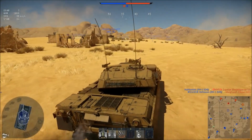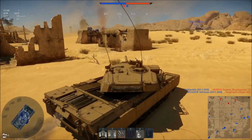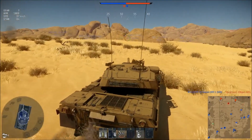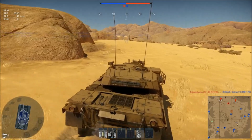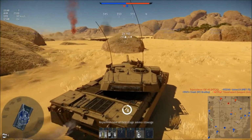Hey everybody, this is Wild and Woolly Gaming, coming to you live from Elfnor, the center of everywhere, to bring to you today a full review of the XM-1 main battle tank for the American Premium Tech Tree. This is a 9.0 BR battle tank at the time of publication, and could go up, who knows, because this is a very good tank, and I'll be going over a ton in this video.